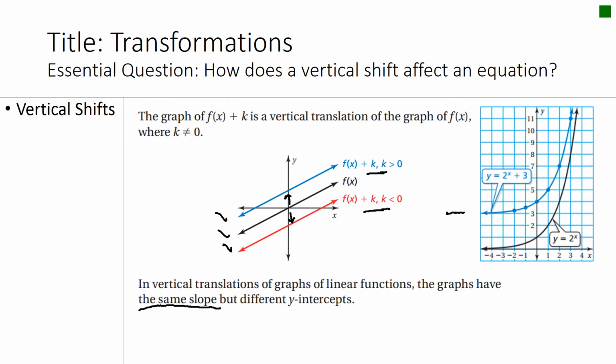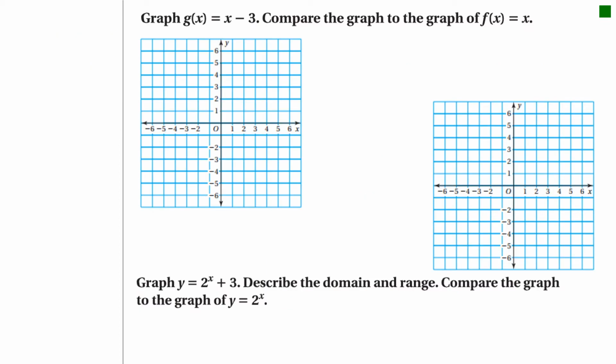Over here, looking at these two exponential equations, they don't appear to be the same shape, but they actually are. And you can see that right here, the shift is up 3. 1, 2, 3. Okay, make sure to get into your notes how g of x, this new function, appears to look like the function f of x, but there's a minus 3 here. Let's find out what that does to the function.